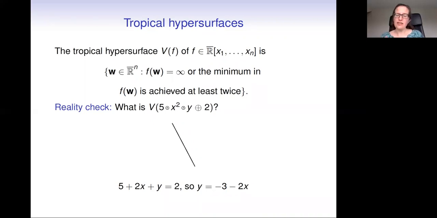Yeah, and we'll see on Thursday that, I mean, you're going to see from the pictures, for hypersurfaces actually, you can already see, we're looking at the minimum of piecewise linear things. So we have a piecewise linear function. We're looking at when it is not linear, you're going to get a union of polyhedra. So we will not get things like circles. And we'll see on Thursday that this is a more general statement about tropical geometry.